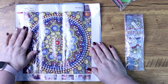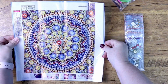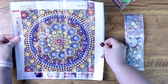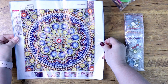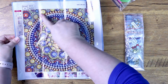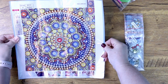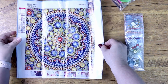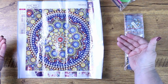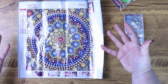You know, I like the smaller sizes like this because they're manageable and it's a quick and easy project. And this is mostly like a weekend project instead of a month project for me. But you'll see that this is a full canvas and not a partial canvas. So the entirety of this canvas is going to be full of drills, which I personally love. But I love the fact that this is a mandala. When it's done, it's just going to be so beautiful.